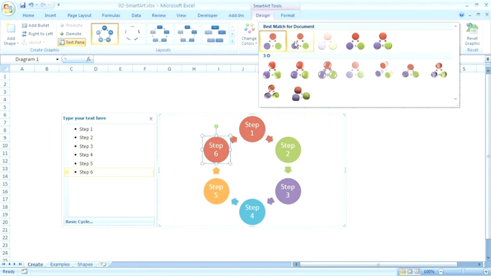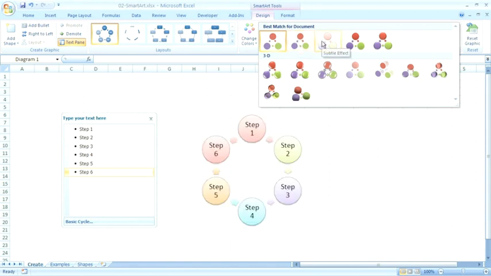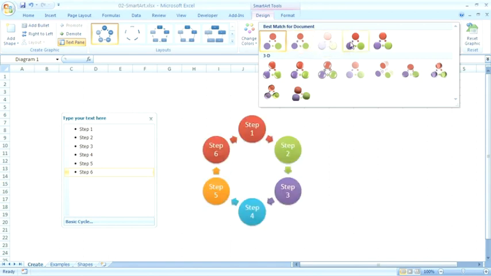Let's take a look at these. If we go to the second style, we get a white outline around our shapes. The third style gives us sort of a pastel view. The fourth style is a nice, deep, dark, rich color. And the fifth style starts to add a little bit of lighting to the top of the shapes. Now in the 3D, it starts to appear that our shapes have dimension.